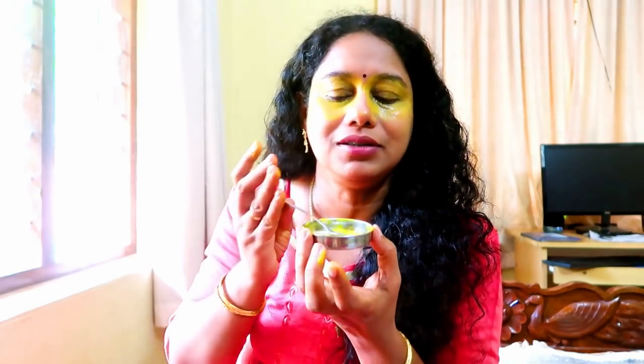We will put it in the fridge in a glass bottle. Then we will store it in a small bowl. The main question about eye bags — this is the first remedy for eye bags. We will apply it to the skin and the eye bags area. I will make it a little more.